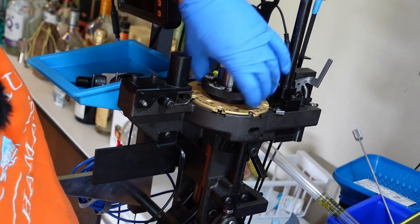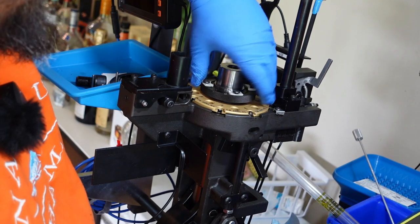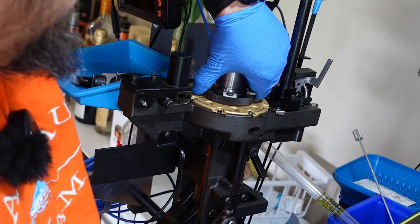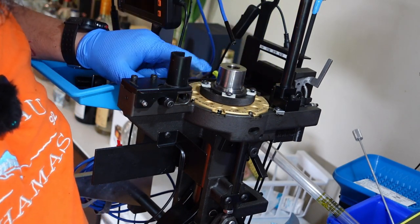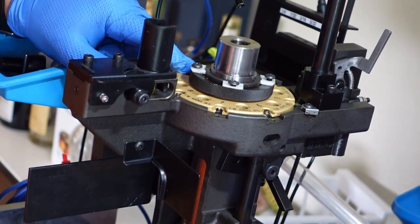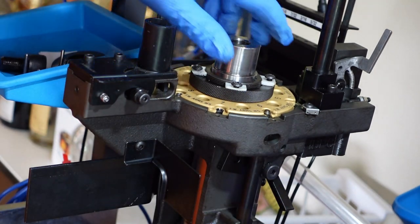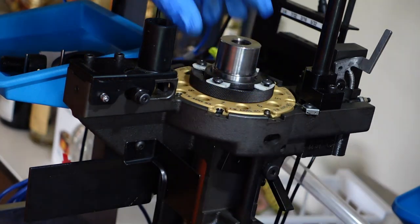And the key to this is you want to be able to tighten it up to the point where there is some flex on the shell plate, but not a lot. So right here, you touch the shell plate. Let me bring you in closer. You touch the shell plate and there's still some wiggle. That means we need to keep going down. Okay, there's still a little wiggle, but I think I'm happy with that amount of wiggle.